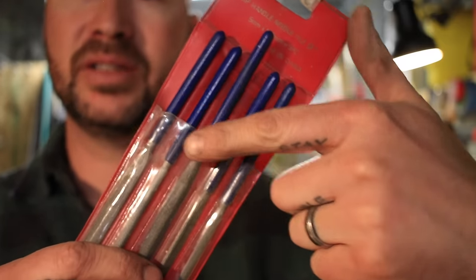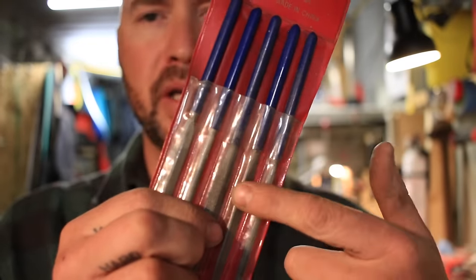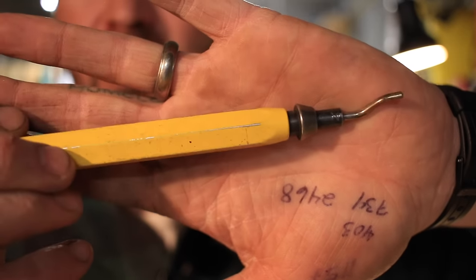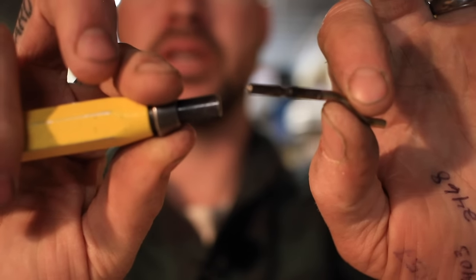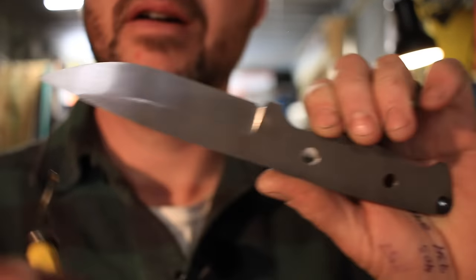You're also going to want different sizes of round files for adding different features, depending on what you want to add to your knife. And one thing that's quite handy is needle files or jeweler's files. They come in little sets, very inexpensive — less than 10 bucks — and you've got flat, half round, round, triangular, square, all different types. Very valuable little tools when you're making knives. One other tool that's not necessary but can save a lot of time is a deburring tool. It has a replaceable insert and when you drill a hole, rather than having to get a countersink or a larger bit to take the burrs off the edge, you just run it around the hole and completely deburr it very quickly. Not a must-have — you certainly don't need it to make a knife — but worth getting in my mind.